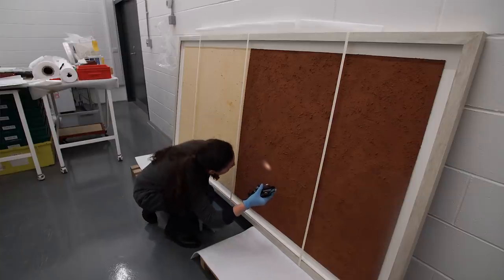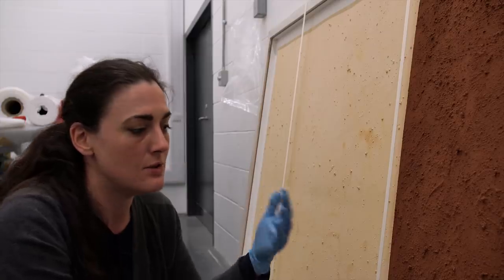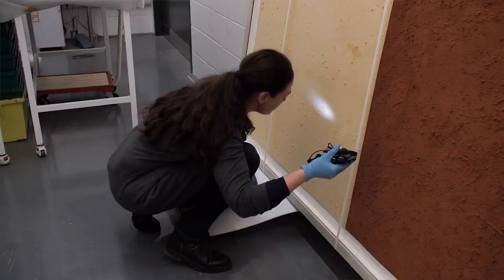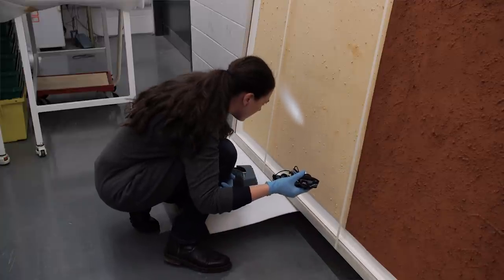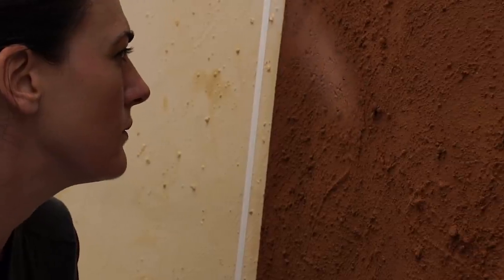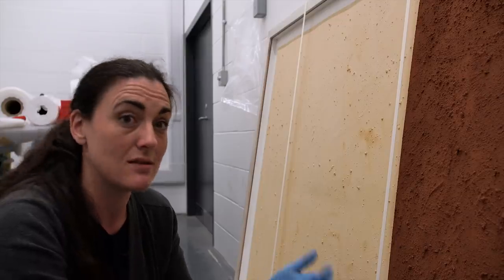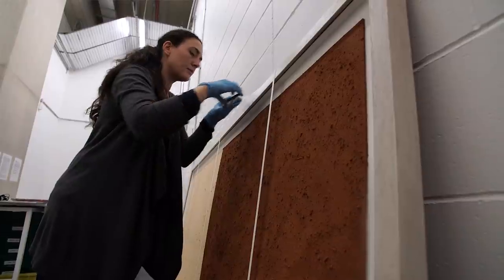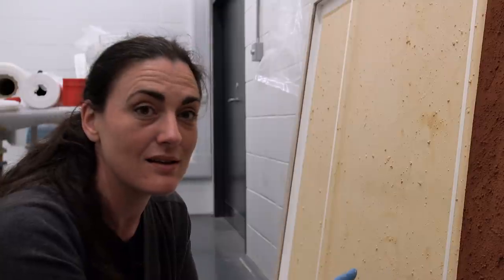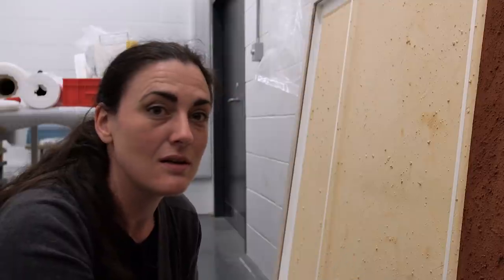As a rule, we tend to look at preventive conservation measures first rather than intervene directly on the artwork. That's why I would recommend a stable environment so that the board doesn't move, and covering it so that dust doesn't accumulate in all the recesses of the paint layer and we don't have to do surface cleaning. It's always best to prevent damage from happening rather than act on it afterwards, because once you've lost some material from an object — even if it's minute — over time it accumulates and you end up with a very different object.